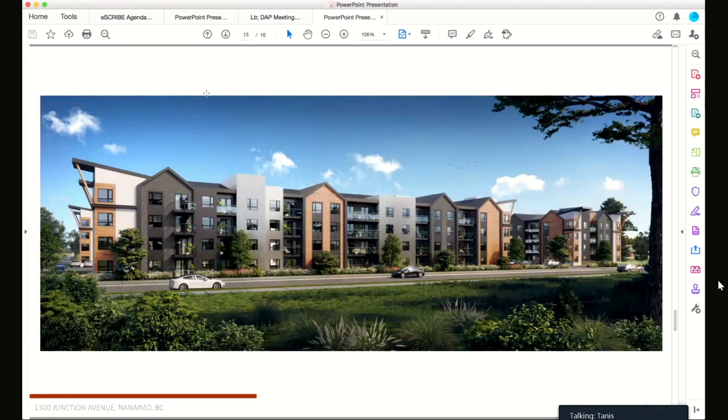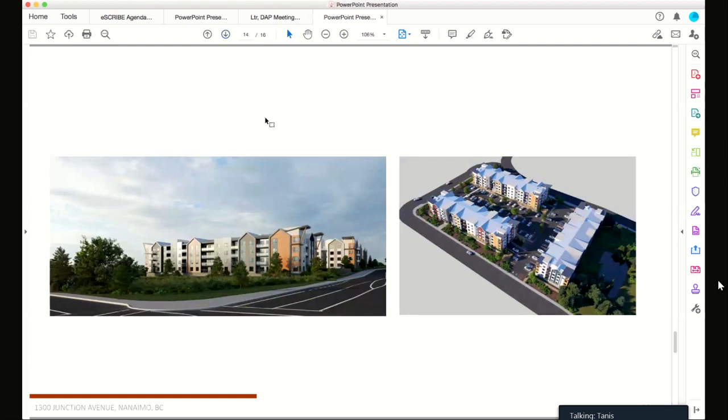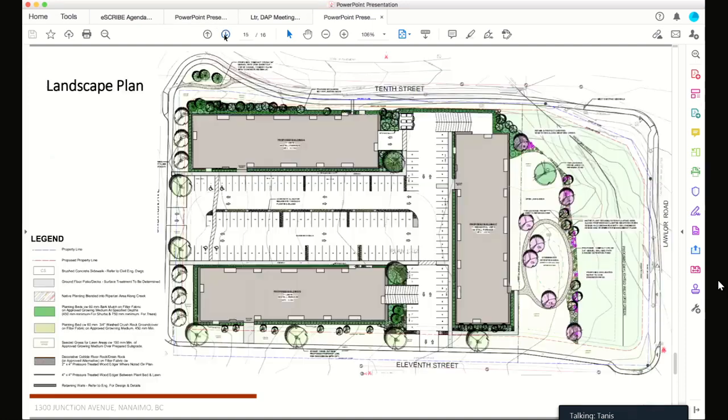And so this is a rendering from 11th Avenue. You can see the articulation through the roof line and the variation of materials. And then we're still working through renderings for council, so I'm sorry for the quality of these, but we just wanted to give you a sense of the aerial of the project, so showing the three buildings with the pond in behind, and then the parking sort of tucked within the three buildings. And then Laurelyn can talk about the landscape.